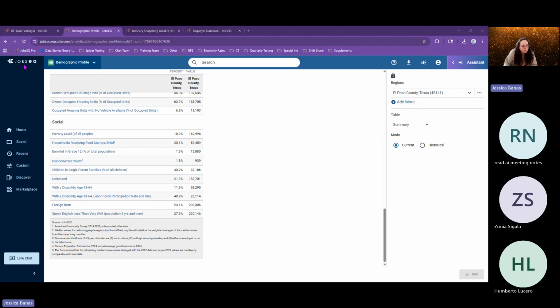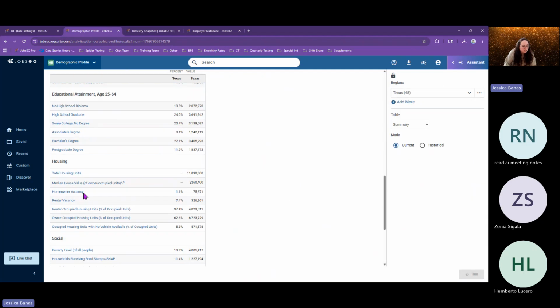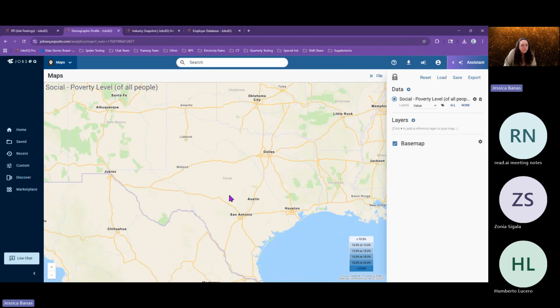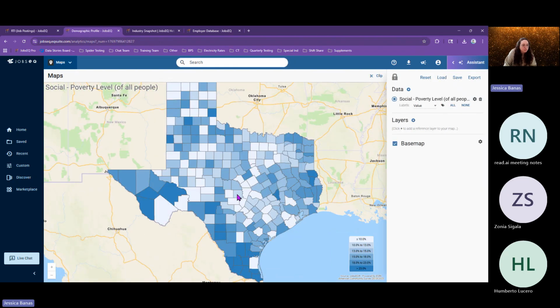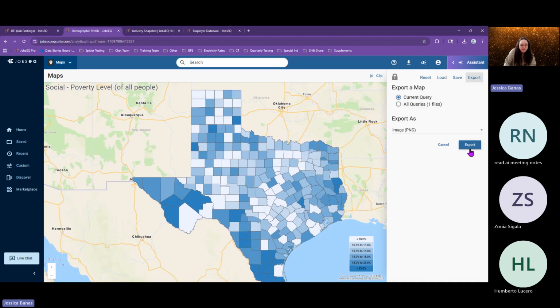So if you wanted to pull something for every county in Texas, you could query this for Texas. When you click on the hyperlink for whichever one it is, it takes us to the maps analytic and breaks it out by those smaller regions. It'll pull that data point, the poverty level of all people for every single county within Texas, and then you can export that.